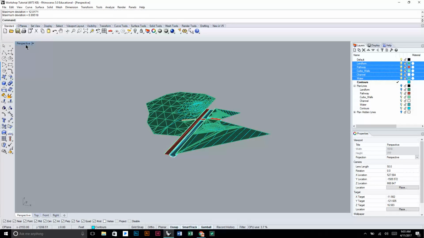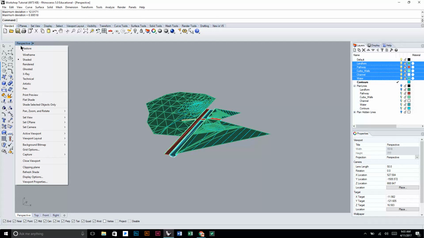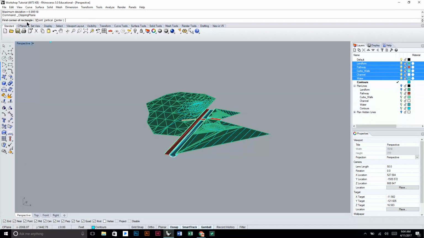So I'm going to right click my viewport. I'll go down towards the bottom and select clipping plane. Like CAD, Rhino has this command line up here where you can change different settings. In this case, I want my clipping plane to be vertical, so I'll select vertical.